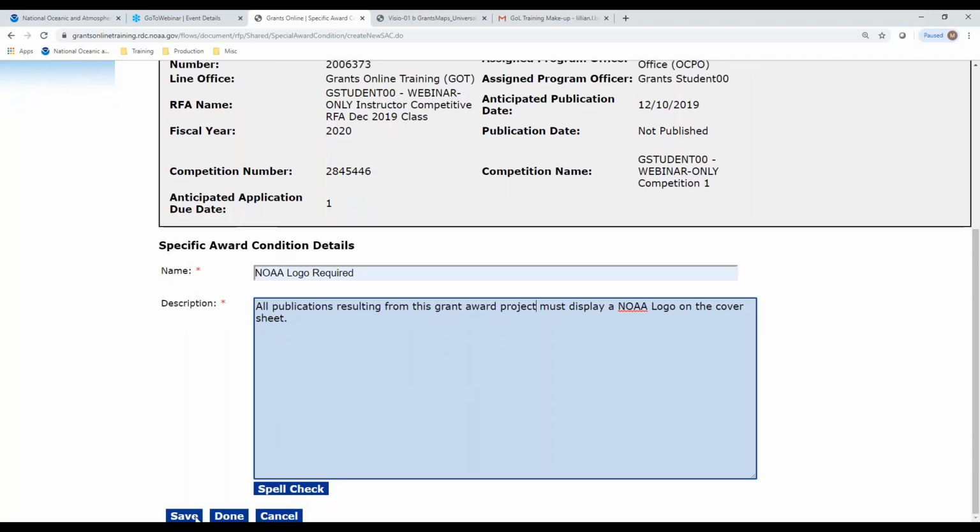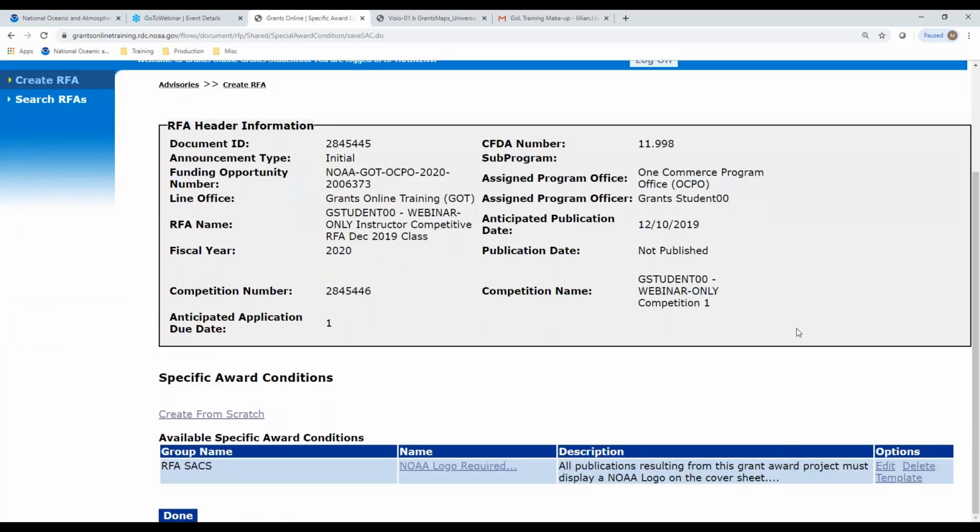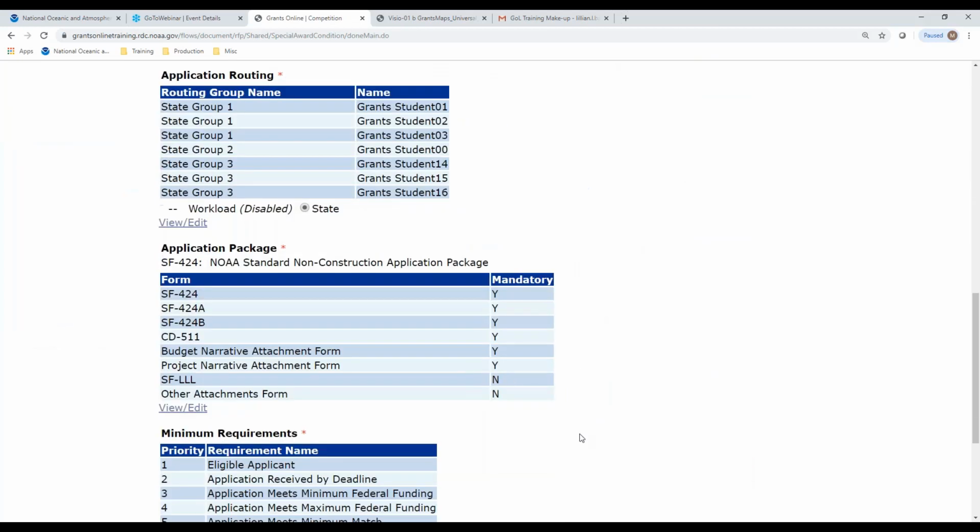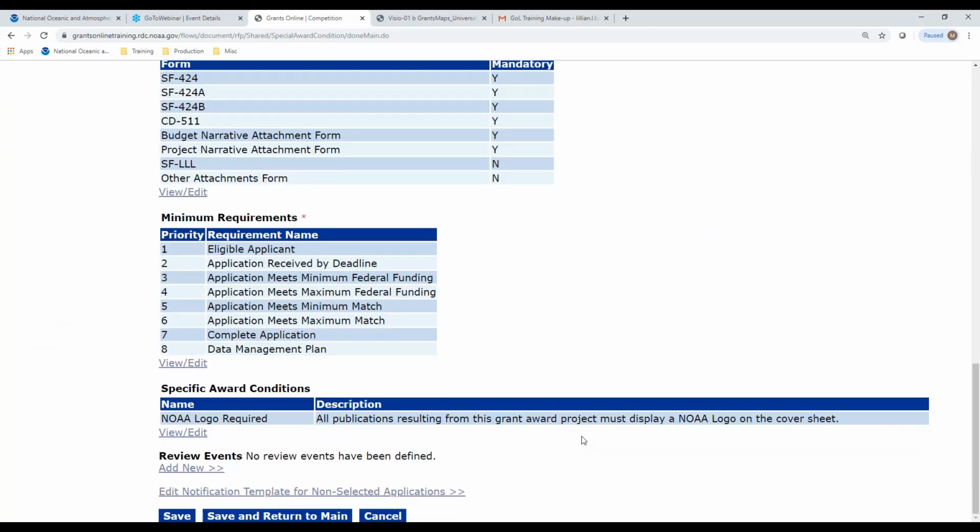All right, we're going to click Save and Done. And we now have a specific award condition that will be applied to all of the awards that are made underneath this RFA. Click Done, and you see it on the main screen.